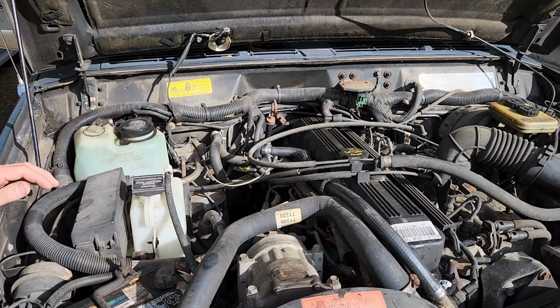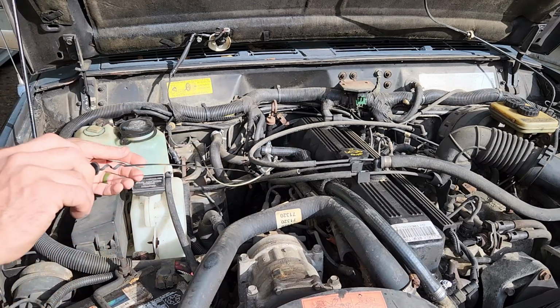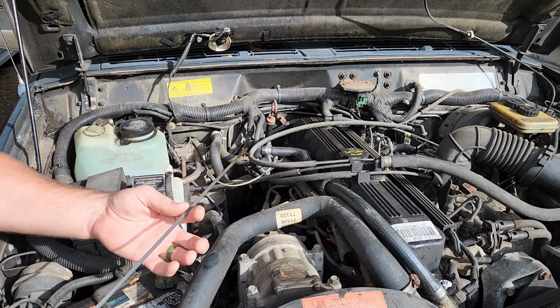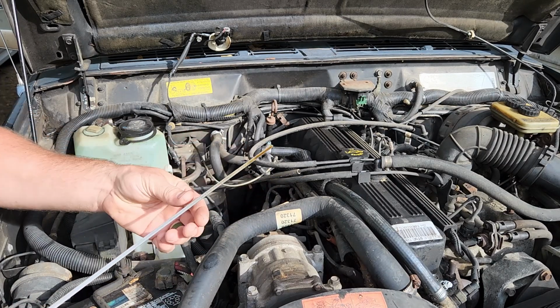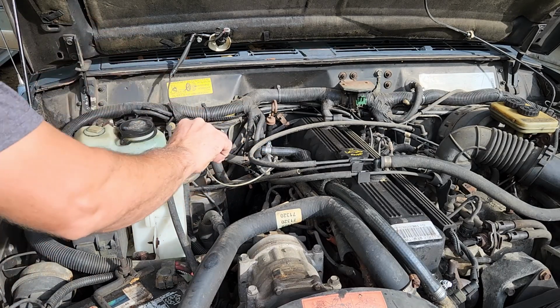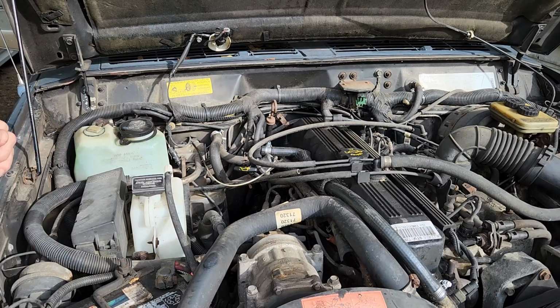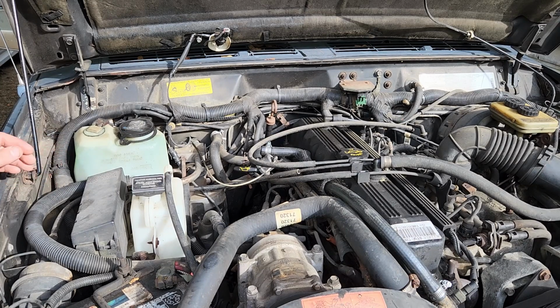So I shut it off, and I came out and checked the oil on the dipstick, and right now it's a little low. Again, it's right about here, but it was not on the dipstick at all. So I gave her a call and talked to her about that and asked her if she noticed the noise, and she said not till recently.